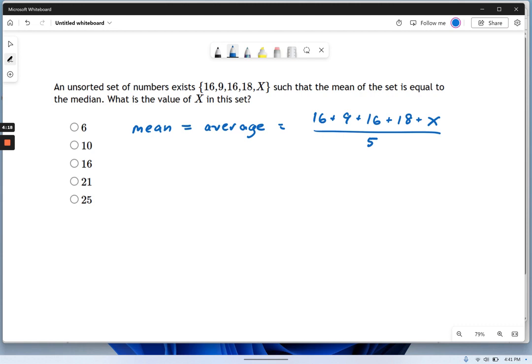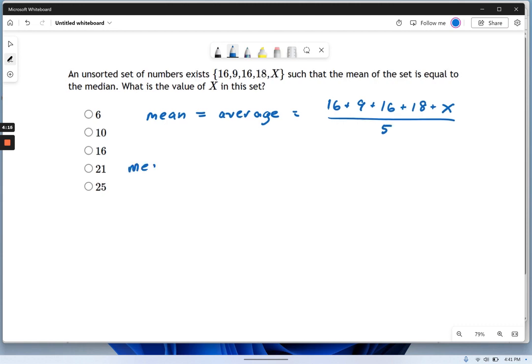Now the median is more complicated. The median means the middle. So this is going to be the middle of the set. In other words, if I sort this set of numbers, it's whatever number is right in the middle. And there's five numbers, so there's just going to be one number in the middle. It's not going to get complicated.